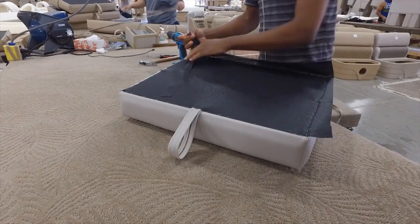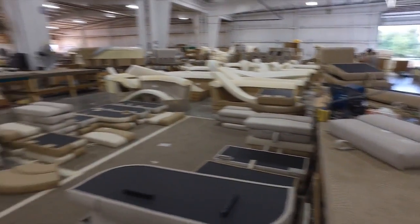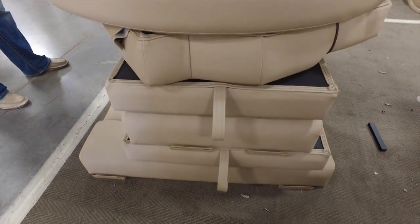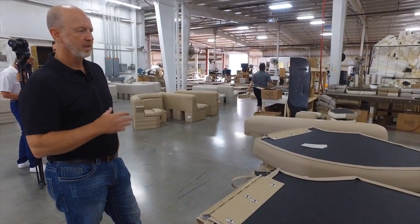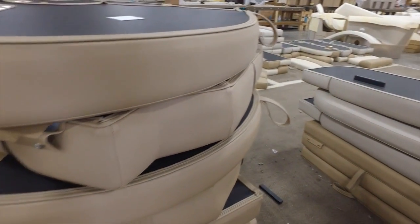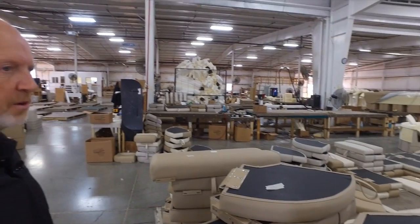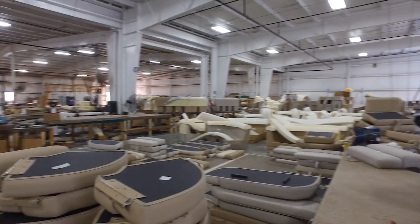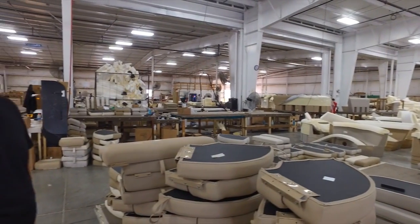As you can see, all the hinges are color matched. They're either the tan or the taupe. They always match. That's one of the things that Bennington does so well, is that they match everything. They don't miss a detail, they don't miss anything that is an oddball or an eyesore, as a lot of the competition does. A lot of people will just put on a straight aluminum hinge or a black hinge that's generic, which makes it a lot easier for purchasing. But as you can see on the cushions over there, some are tan, some are sandstone, a variety. Same with colored plastic. They go to the detail of matching the plastic to the vinyl. It creates a lot more SKUs, but it makes a much nicer finished product.